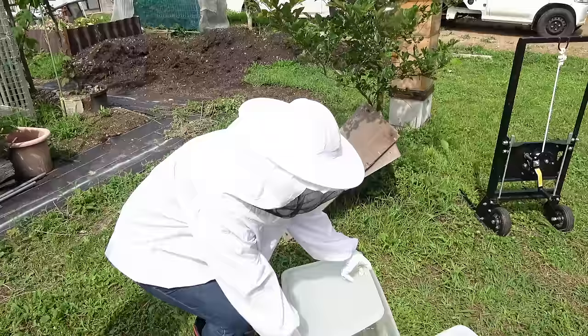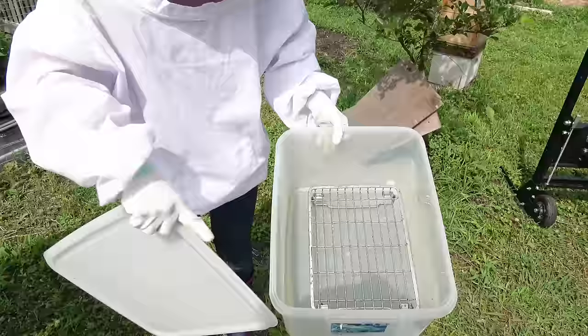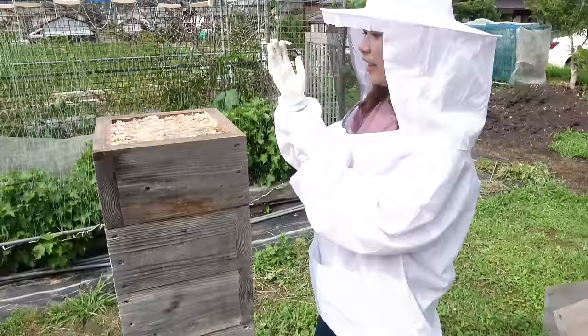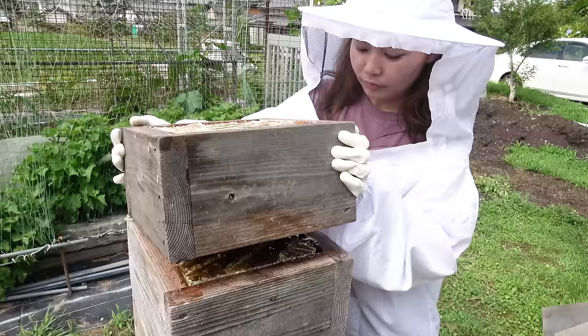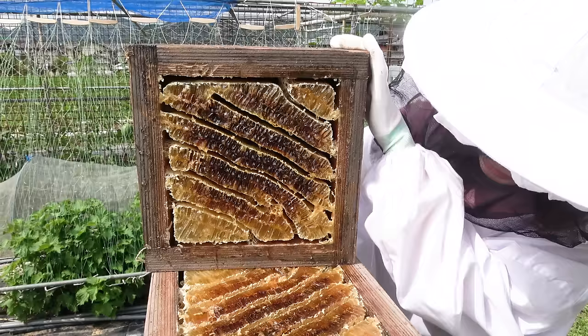She now preps the large plastic container. There is a wire stand inside the plastic container to set the wooden box containing the comb. That way, the honey drips down to the bottom of the plastic container instead of making the wooden box sticky. A box like this, full of honeycomb, weighs around 5 kilograms.